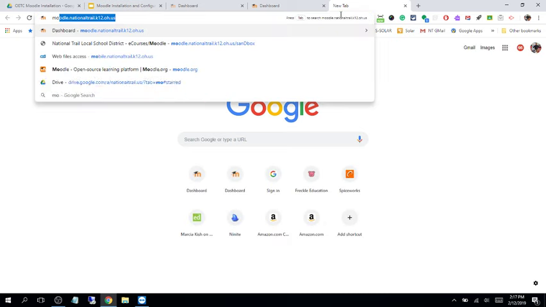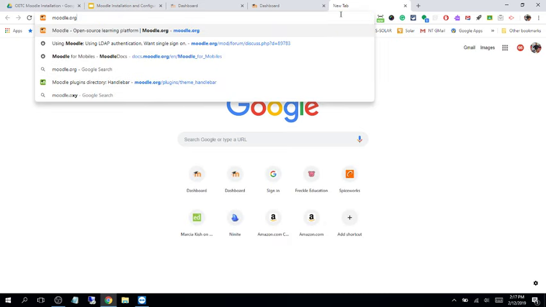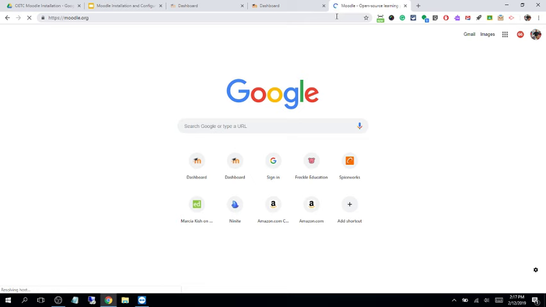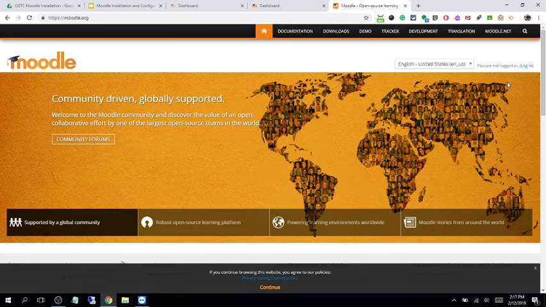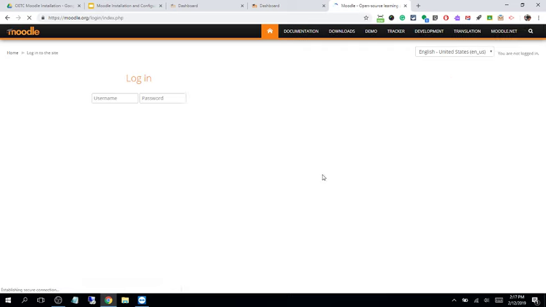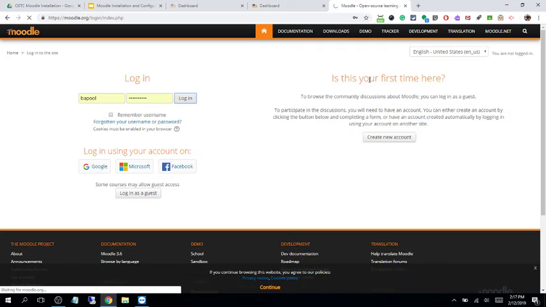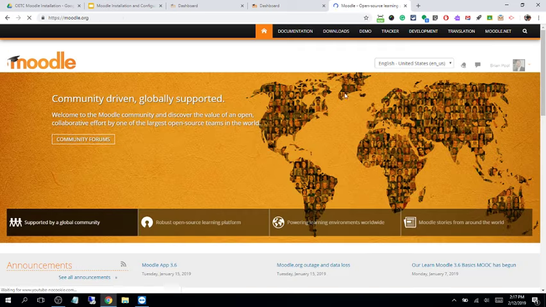And I'm logged in there, and I'm also going to go to Moodle.org, where all the plugins, themes, everything that we can add to Moodle are right there. And I'm going to log into Moodle.org as well, and then show you where those are at.